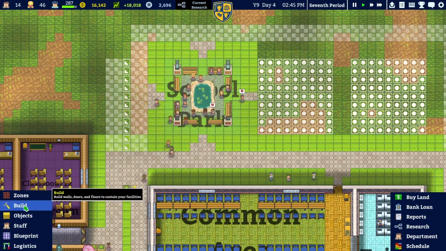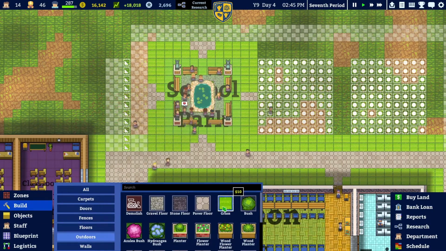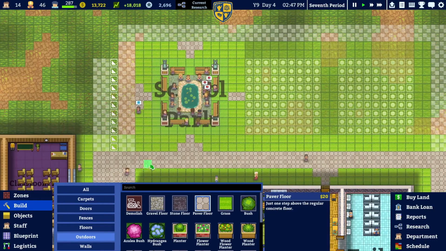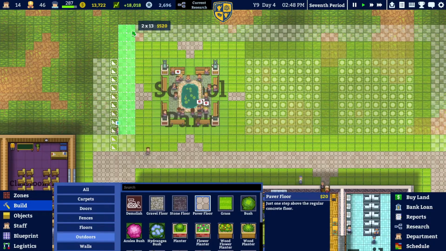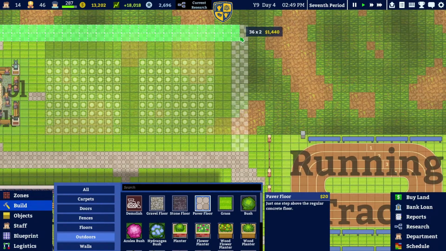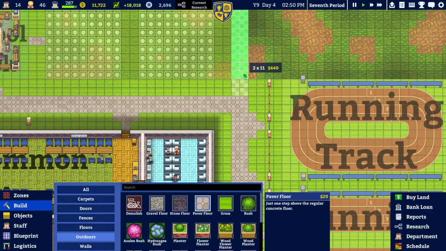So go to build, and we shall go outdoors. Right, it's all going to be grass up to about there. And then we're going to have paver floors going all the way around the edge. Now I noticed they are actually walking on dirt just there, which is somewhat inconvenient. So we want to stop them doing that.